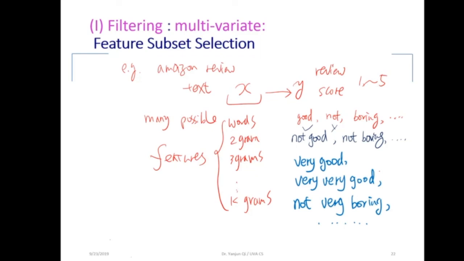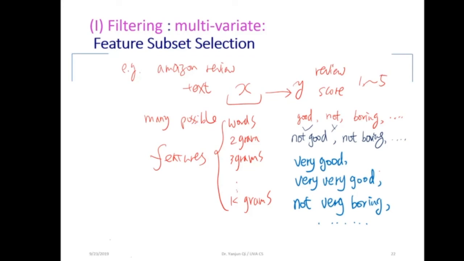For example, in a situation like text sentiment classification, you want to read a product review as good or bad or neutral. And of course, you don't want to just use a single feature like good; for combination features like not good, you have to treat not good together as a feature, right? It's very necessary to evaluate the combination of words in this case, not just single words.